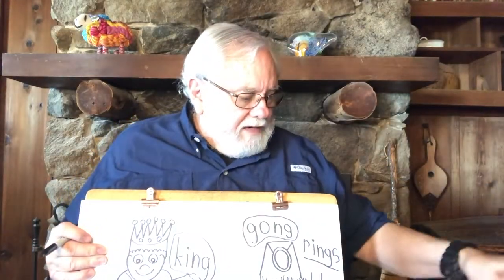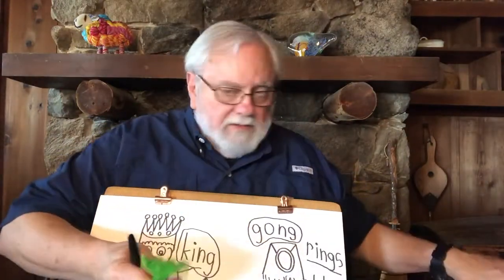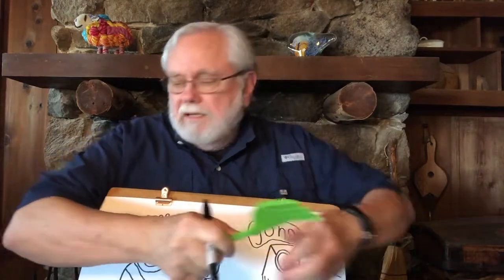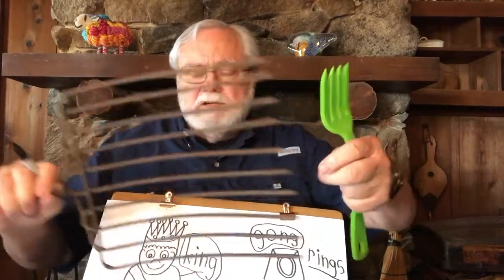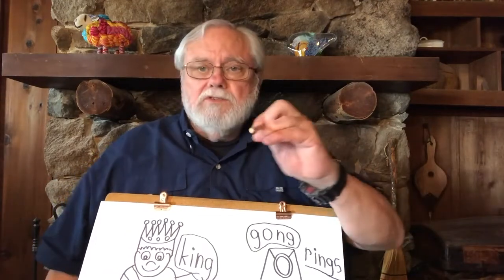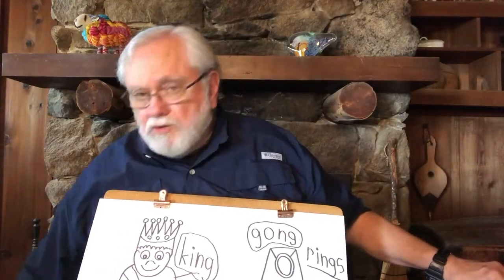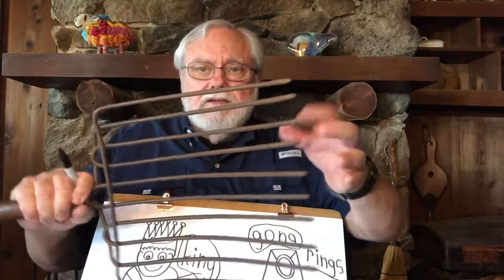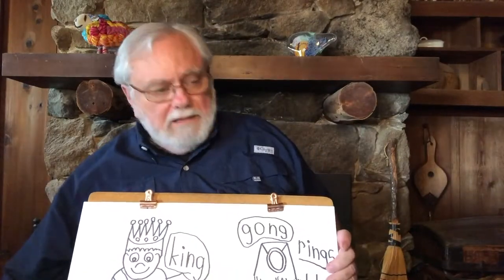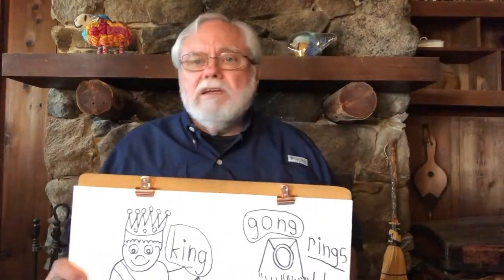If I draw a picture of a fork, and here's the prongs on my fork, and what does a fork do? It pokes. And here's a great big fork. This is like a pitchfork, and here's the prongs on the pitchfork, and it could poke like a stick, or it could be as sharp as a spear, or as sharp as a nail. So whenever you want to make a simile, you just have to think of something that is like what you're thinking of, but is not that very same thing.